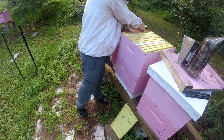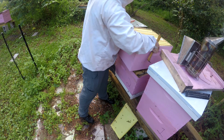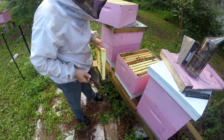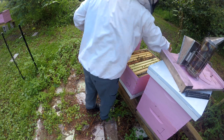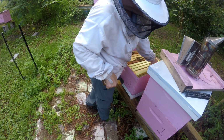Yeah, in this area, you should have the cabbage palms blooming right now. And yeah, they do produce quite a bit of nectar. I'm also seeing that white pollen, which I don't remember the name of the plant, but that's been coming in pretty heavy. Okay.